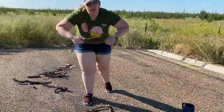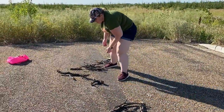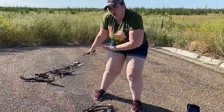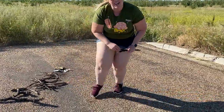Alright, I'm just going to put another little layer on this because I feel like it's a little extra small. It's not quite what I need it to be. Notice I'm keeping all of my extra wood outside of my circle. We don't need to catch our entire extra stack of wood on fire.